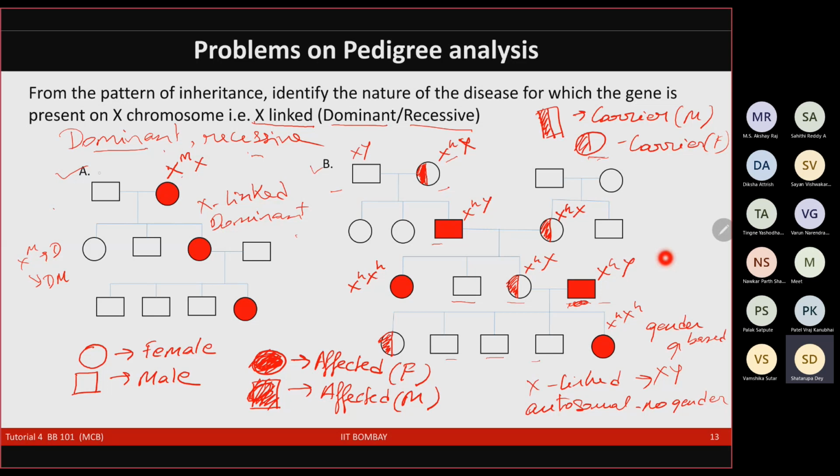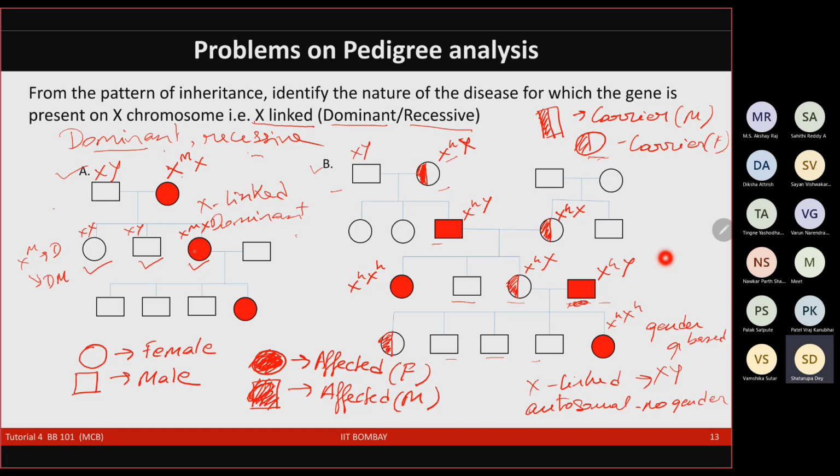And this man is not affected. Now, when you cross this, just mentally cross it. In 50% of the cases, you will get a normal female, and in 50% of the cases, you will get an affected female. And in 50% of the cases, you will get an affected man, and in 50% of the cases, you will get a normal man. So this female is affected. Again, she is this one, same X. This man is normal. This woman is normal.